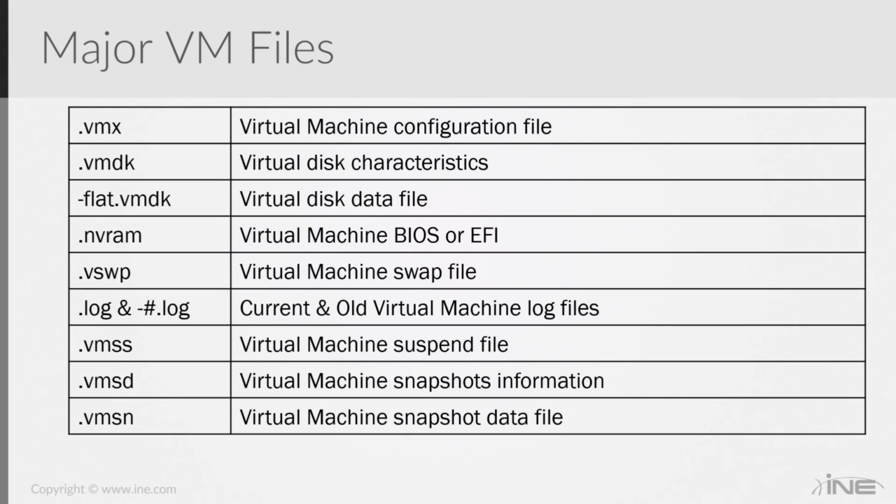When you go into a virtual machine and you edit its settings, that's the file that you're editing. Now this is a plain text file, and I'm going to show you this in just a couple minutes. We'll open one. You can edit this manually. For very, very few, very advanced features, the only way to put that feature in is to edit that VMX directly. There are some features that you cannot do through the GUI, mostly because they're either very, very uncommon features or things that, frankly, VMware doesn't really want you doing.